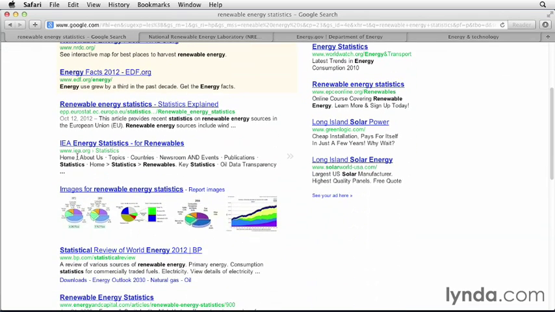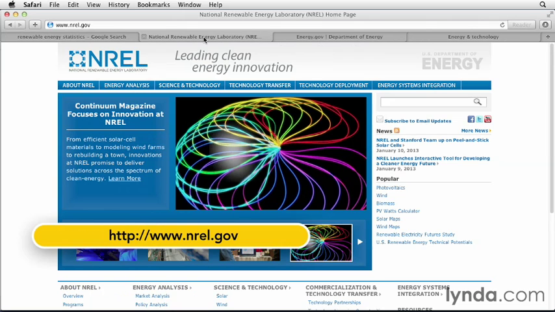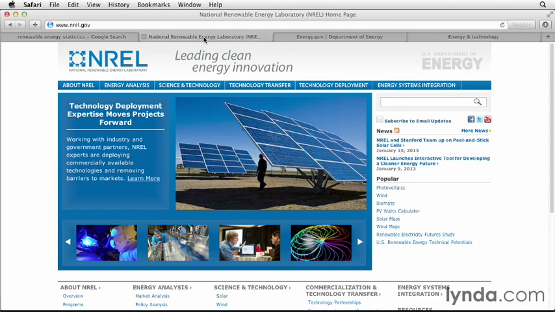There's an organization called the IEA, which has information about renewable energy. And I've also found that many of the world's largest energy companies also publish lots of information. For example, I have some information here from BP. And I've also found out that many governments also publish information about renewable energy. For example, I discovered that there's an organization called the NREL, or the National Renewable Energy Laboratory, which publishes a tremendous amount of data about renewable energy. They have many reports and many additional resources available online where I could find more information about renewable energy and about specific types of renewable energy.